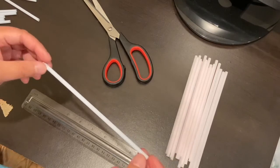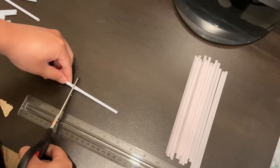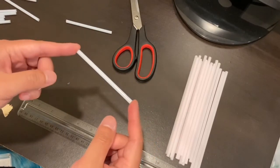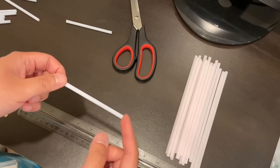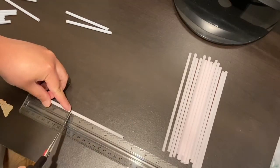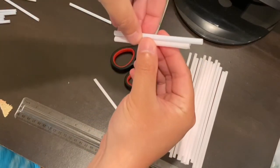You don't have to be exact with the measurements, just try to estimate. Take an extra A straw that you didn't cut yet and measure it — for me it would be 7 inches — then half of that is 3.5. You take that number and multiply it by 0.885, which for me equals about 3.09, rounding to 3.1. Then I take one of my B straws, measure it to about 3.1 inches, make a little mark, and cut it. Your B straws should be a little bit smaller than your A straws.